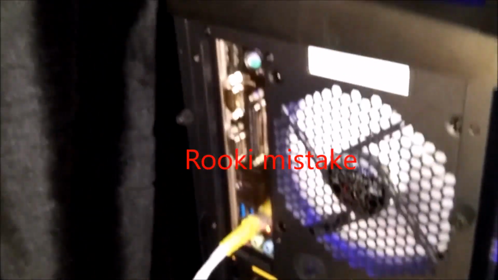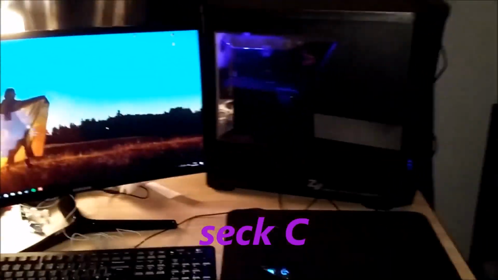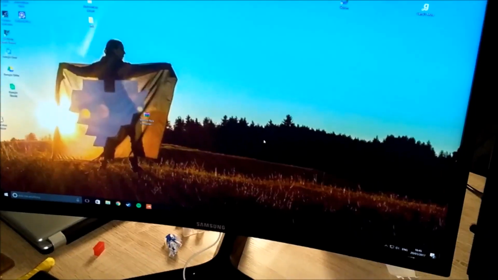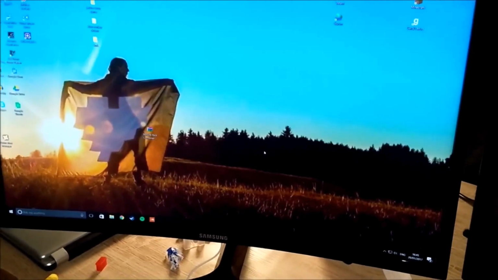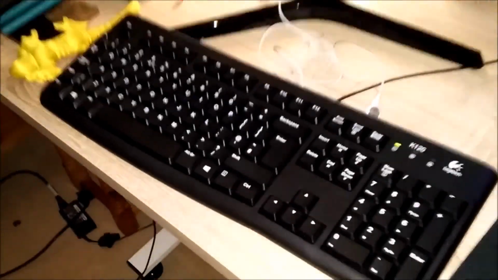When I first plugged in my monitor, it didn't really work because I plugged it into the motherboard HDMI and not the graphics card HDMI. My monitor is a curved 1080p 24-inch Samsung, and my keyboard is just $10 cheap. I put a salamander beanie toy on top because I can. I'm not even sure whether it's a salamander or not, it's just a beanie lizard.